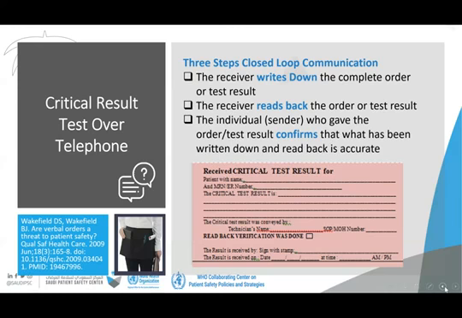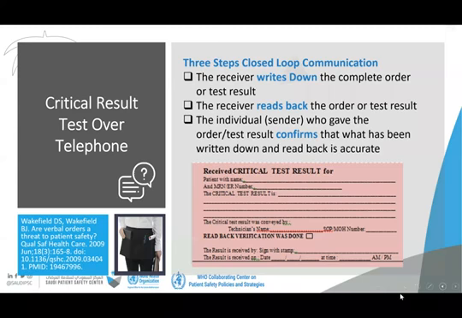So that action can be taken. For example, potassium 7, the patient can go into arrhythmia and arrest. So these are the critical results that need urgent intervention and timely information reaching the physician to take action, for example, or tension pneumothorax. Whatever the critical result, there is a standard policy about critical results in each hospital. There are protocols for critical results.